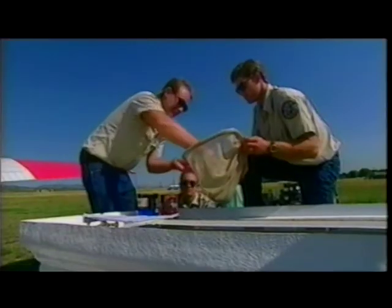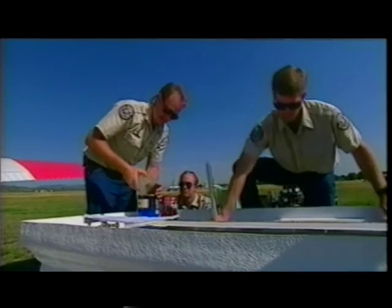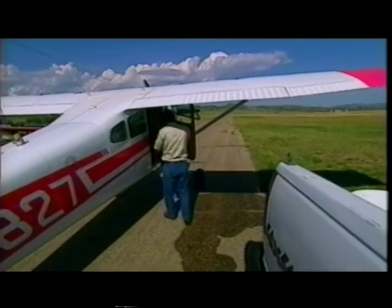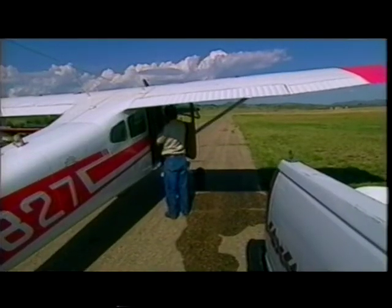Small fish, ideally one to two inches long, are delivered in fish trucks from the hatchery. They are weighed and loaded into a nine-compartment tank mounted behind the pilot's seat. Each compartment, holding as many as 3,000 to 4,000 fish, is aerated by a portable oxygen tank and small carbon stones. The fish are then transferred into a lower chute that extends out the belly of the airplane.